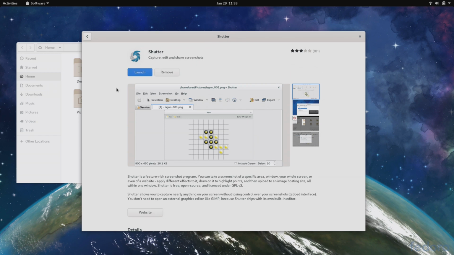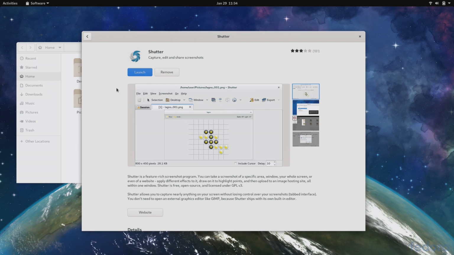And as you can see, Shutter is now installed. So overall, I find Fedora is very easy to use, and I think it's a great choice for system engineers and developers, but not so much beginners. Although beginners may have no problem using it, it's not going to have the hardware support that Ubuntu and Pop!_OS has, and it's also not going to be as beginner-friendly as Linux Mint is.